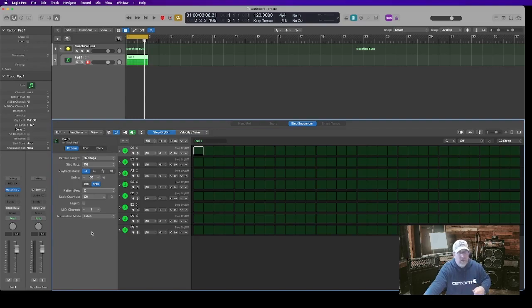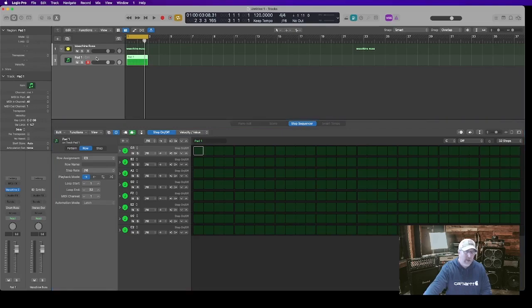The real trick to all of this sits inside of the row area, and when I open up the row area, it gives me the option to change the MIDI channel that this row broadcasts and receives from. So coming in, the track all the way on the outside, we're going to play around with this a bit, but the track on the outside controls more broadly what happens, but these individual rows have their own ability to control what MIDI channel they're on.